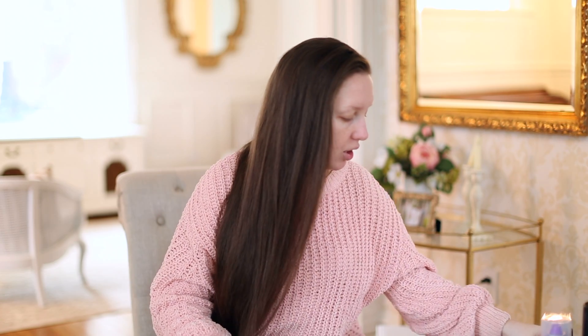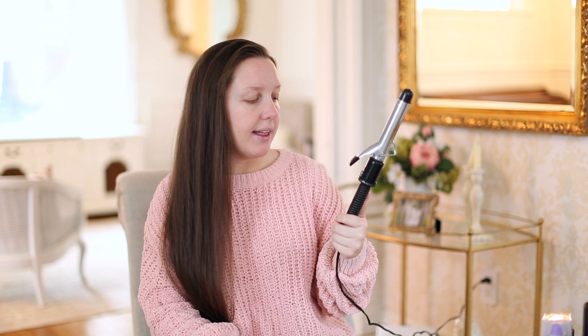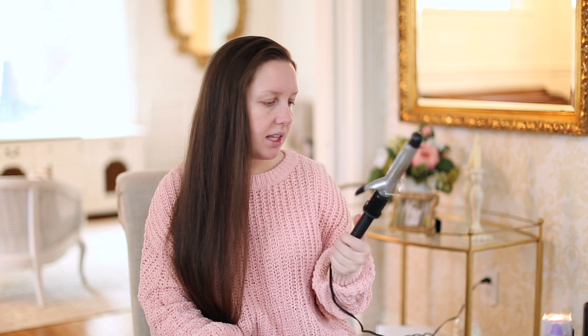If you don't have a Sally's Beauty Supply nearby you can order them online and use promo codes. Also, if your hair is a little frizzy you can run this through your hair before you curl it — it's the TRESemmé Keratin Smooth smoothing serum. It smells so good and it works really well to get a smoother look. The curling iron I'm using is one of the cheap ones from Walmart — I've used it forever. It's about 13 to 15 dollars, it's the Conair one-inch curling iron and I also use it as my wand.